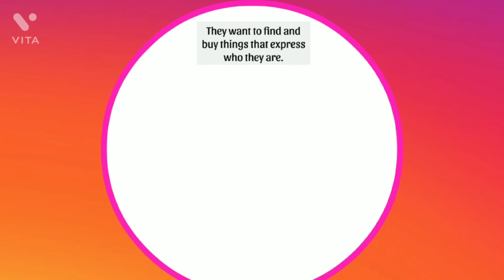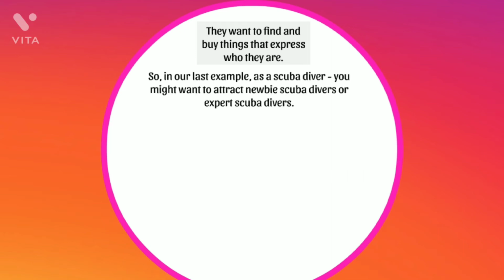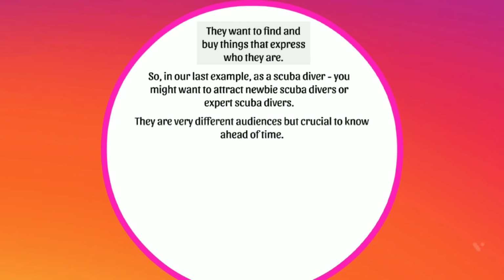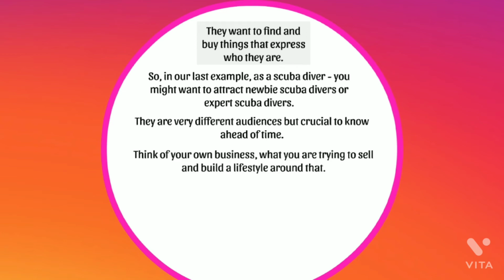They want to find and buy things that express who they are. So if you can help them do that via the lifestyle, via the brand, then you're going to be able to close a lot of sales on Instagram. So in our last example, as a scuba diver, you might want to attract, let's say, newbie scuba divers or expert scuba divers. These are very, very different audiences. But it's crucial to know that ahead of time, because expert scuba divers might want a certain thing, and newbie scuba divers might want a certain thing as well. So in other words, knowing who your audience is is very, very important.